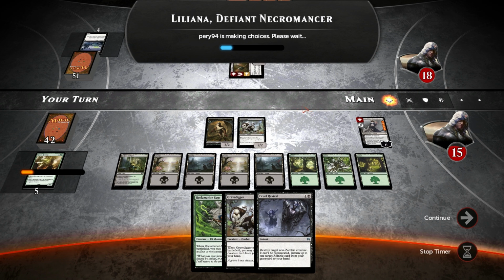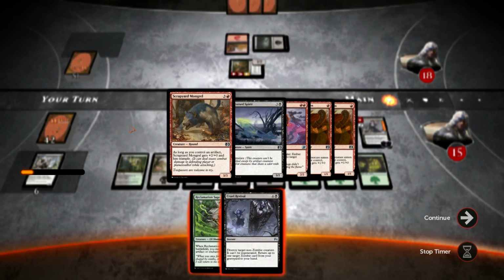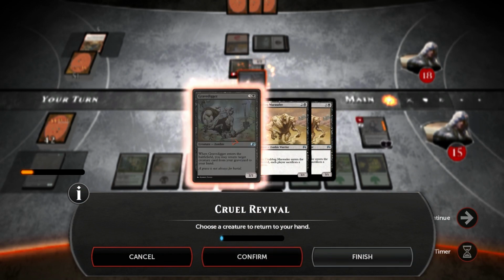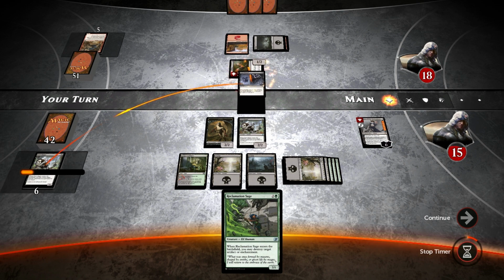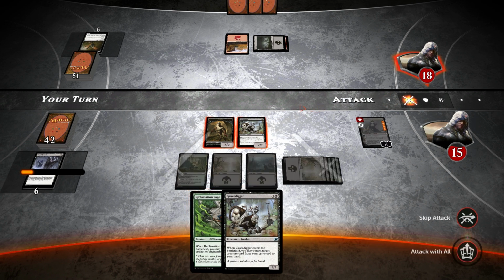And our opponent here, Perry94, is trying to decide which card to discard. He really takes the full amount of his time, it seems. All right, he's got a 3/3. Okay. And then what we can do is Cruel. Destroying him, pulling back my Gravedigger into my hand. So you can see all these fun little graveyard interactions. Lots of fun stuff going on here. And this is all before combat phase.